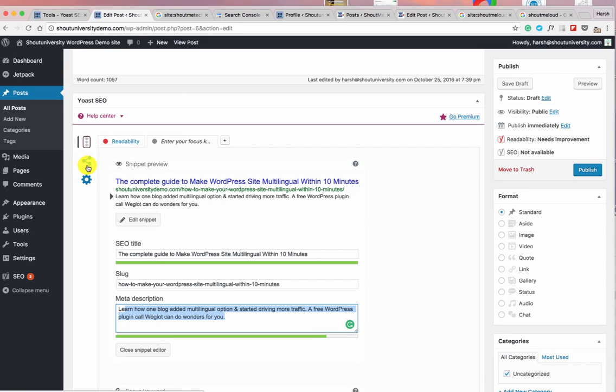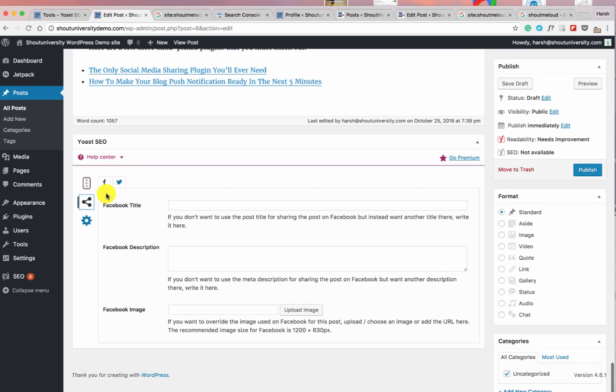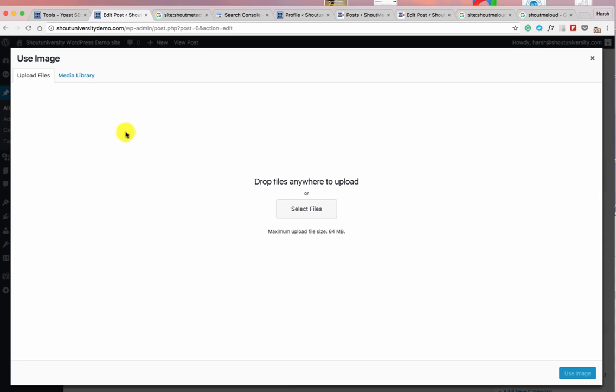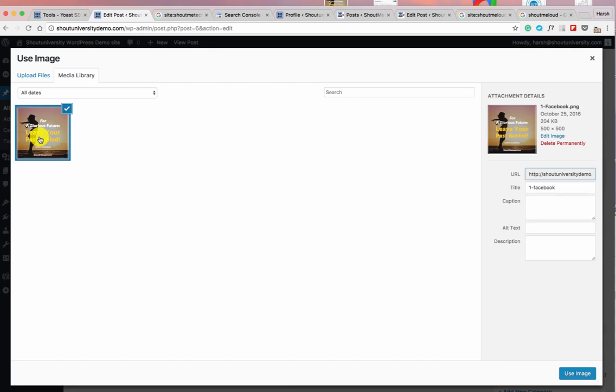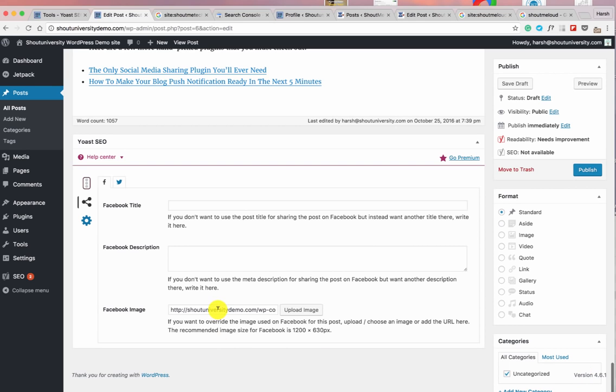Now let's click on this section, which is again very useful and something that people miss out on. So you can have a different title for Facebook and a different title for Twitter. When I add a Twitter title, I also add a hashtag. So when somebody shares my blog post on Twitter, it also includes the hashtag, so it improves the visibility. Another thing which is very important over here, you can decide what image will be shown when somebody is sharing your content on Twitter or on Facebook. You can simply upload a new image. In this case, I've uploaded just this image, and I will use this image for the Facebook image.